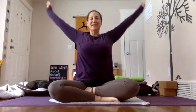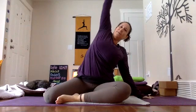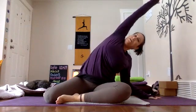Exhale, release your arms, touch the earth, stretch your little legs out. Move your toes and your feet. Good. All right, and then from here, I'm going to bring my hands together. I'm going to sweep both legs over to the left. So I'll just take them over, and we'll do that foot in front of me thing here. Take the right hand down to the floor, reach your left arm up, and lift yourself up. You don't have to lift your hips, just lift your ribs, and then crescent over.